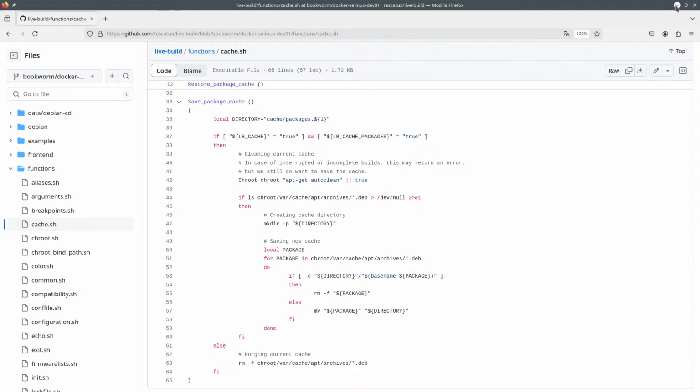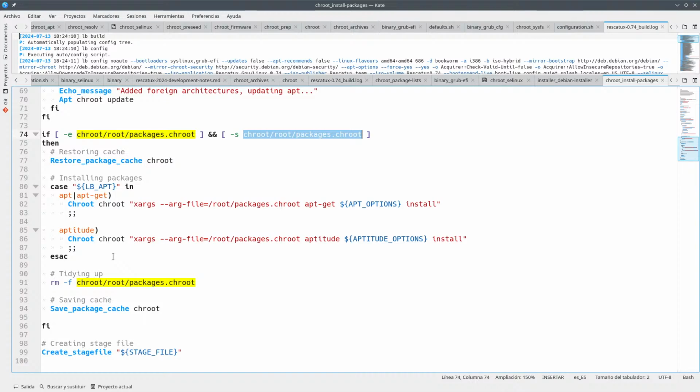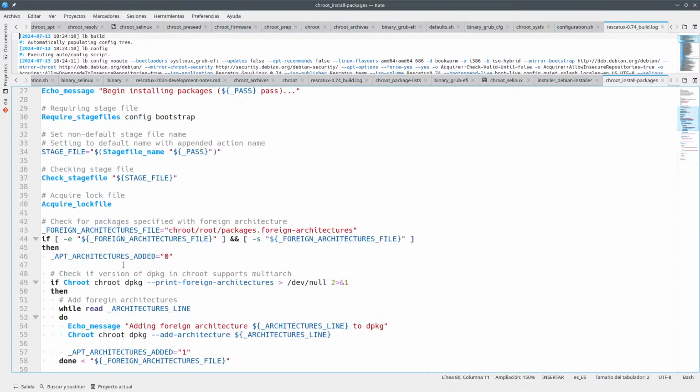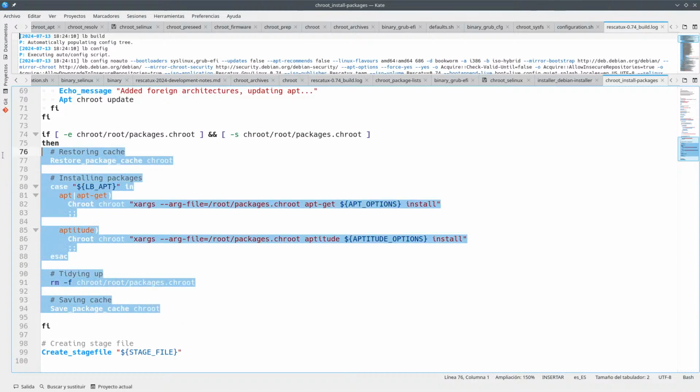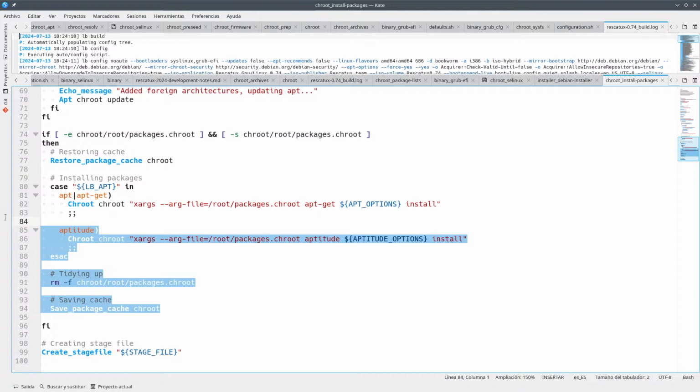Yeah, so I might just use this thing. So lbapt thing, I mean, yeah. And so these chroot root packages.chroot, I don't know. Yeah, I mean, why would I do this?